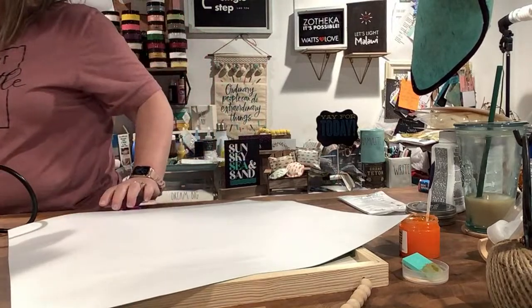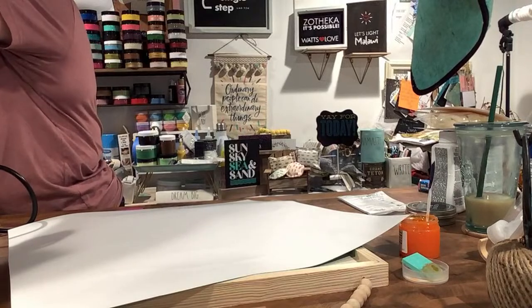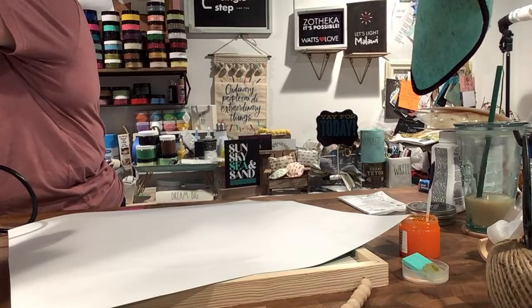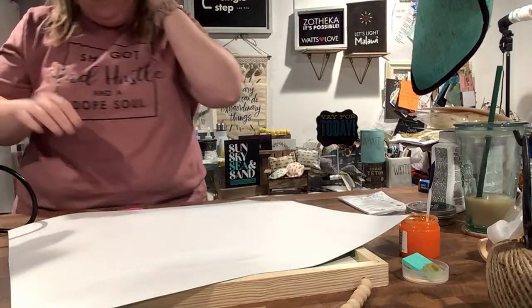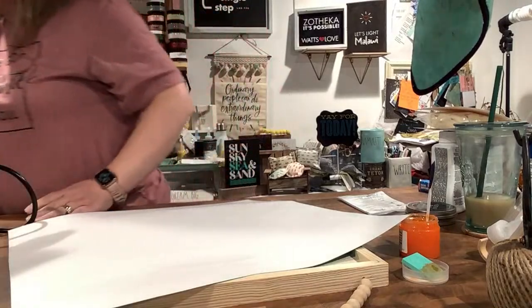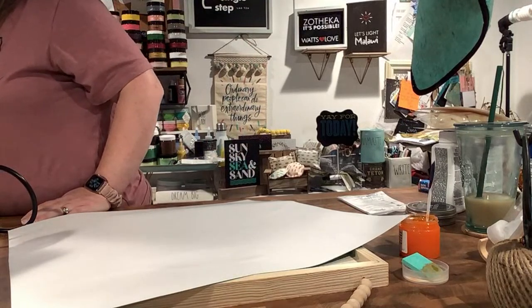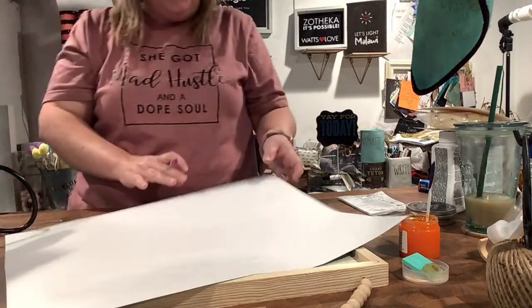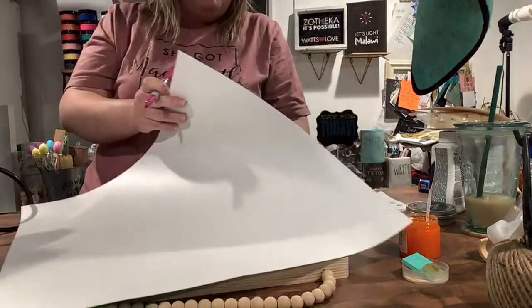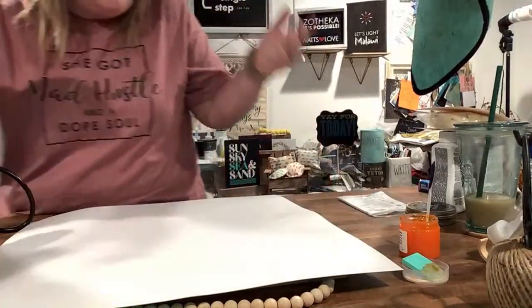There we go. Okay, so there's that. Oh, I know, maybe outside. So you know what, guys? Maybe we'll save this one. Maybe I'll just do this one in regular chalk paste. We'll save it for another day, but still two projects.